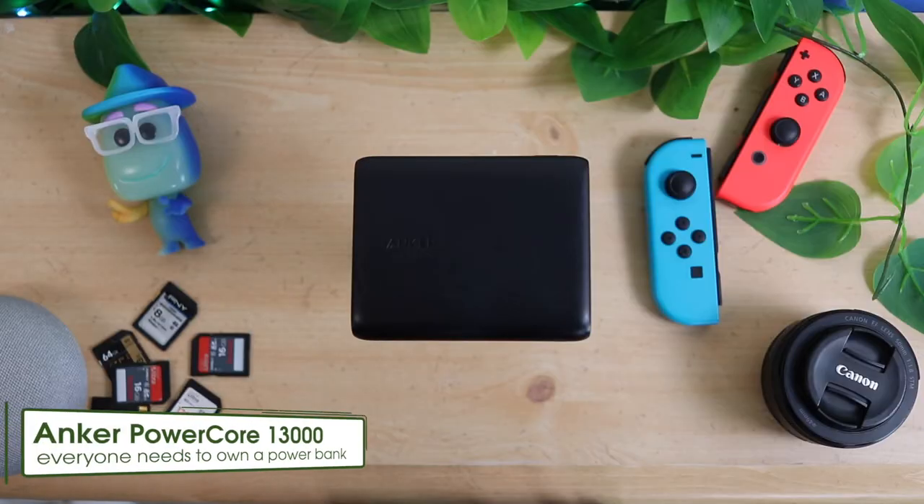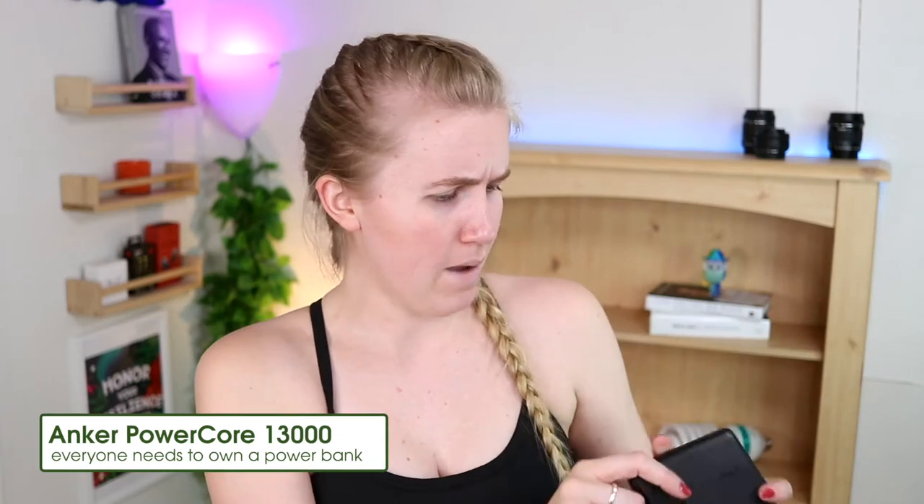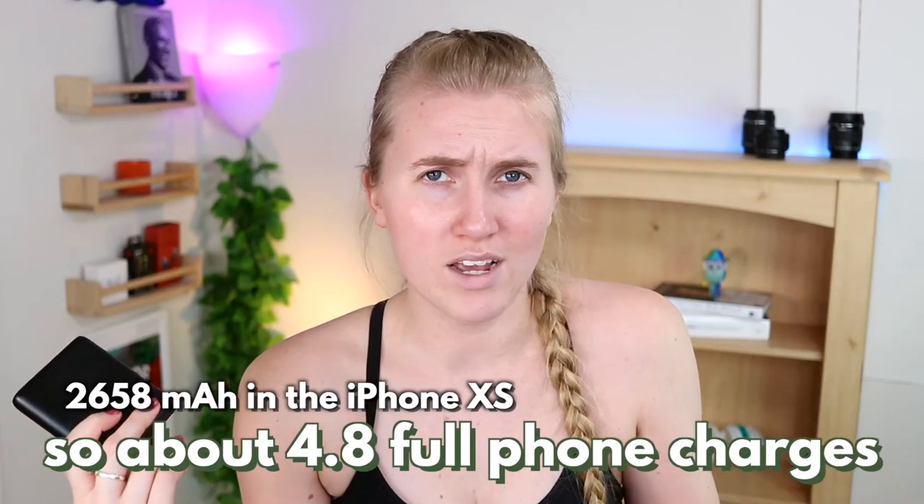Another item I'll bring depending on the day and how long I'm gone is a mobile power bank. This is from Anker - it's the PowerCore 13,000, a 13,000 milliamp battery, which is roughly four phone charges. It has two USB-A ports and charges via micro USB. It's great to keep one charged and ready so when you're heading out for a long day - or to a theme park - you just grab it, throw it in your bag, and combined with the lightning cable already in there, you're set for an adventure.